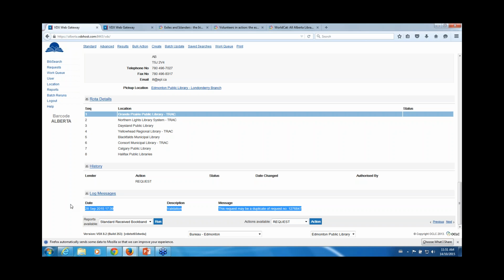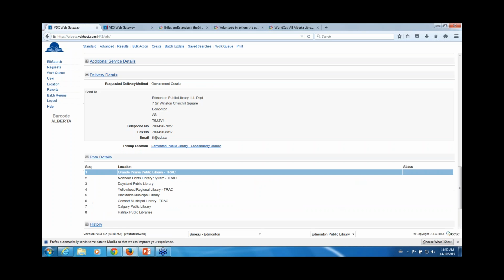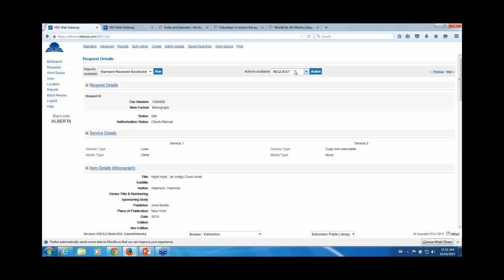There's all kinds of reasons why people might still actually want that. Like if they borrowed the book, returned it, and need to borrow it again. That's legitimate, you can push that on. But sometimes if they're just a little too eager online, they accidentally request the same item twice or whatever, those you can just complete. So if it's saying there's another duplicate request, then you should definitely complete it. And so if there's only the one.